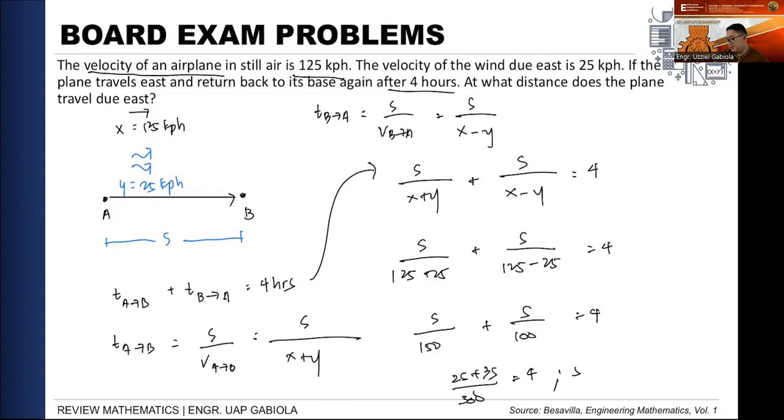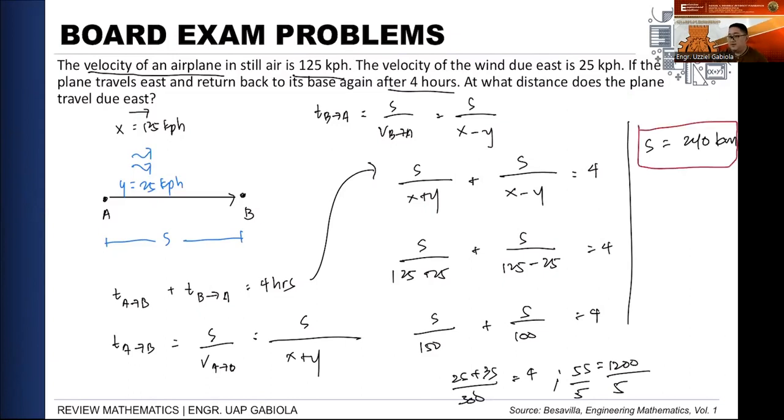That is how much? So, ilan? Hina ako sa calcu eh. So, 1,200 over 5, that is 240. So, 240 kilometers yung ating distance. Pero ang kailangan natin is yung due east, so ito yan, no? Ito na yung magiging answer natin, actually. Si S will be our final answer already.